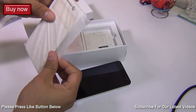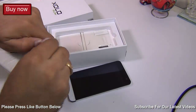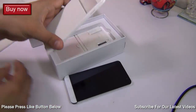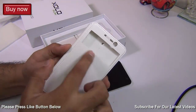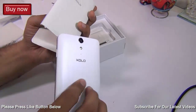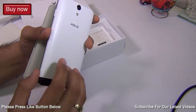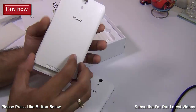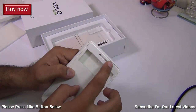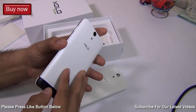It comes with a premium leather cover bundled in the box — a window cover, which is very interesting. If you're looking for something really stylish, it has a small window where you can accept or reject calls and have a glance at notifications and who is calling. It fits nicely with the phone and you'll have to remove the back cover to put it on, so it's a complete back case. It has nicely finished leather texture with cutouts for cameras, ports, and secondary mic for noise cancellation.